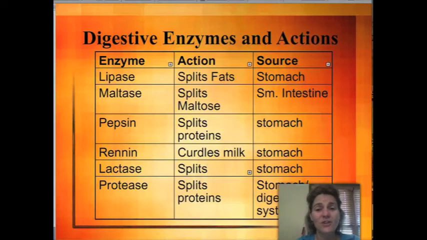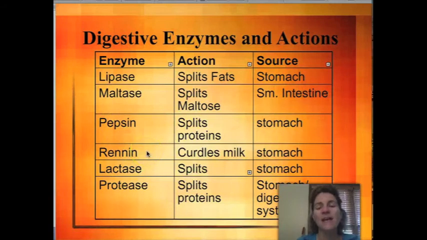Just to give you an indication of some of the enzymes that are in your body, this is just a few. Notice all enzymes pretty much end in this -ase. Enzymes are easy to determine when you're reading a biology textbook, because almost always they end in the suffix -ase, A-S-E. Lipase splits fats, which are often called lipids, and these digestive enzymes are in your stomach. Maltase splits the sugar maltose, and that is in your small intestine. Pepsin, now notice we've broken format here. Pepsin doesn't have that -ase at the end, but it splits proteins, which are sometimes called peptides, and those are in your stomach.